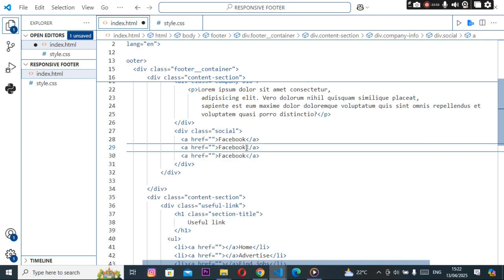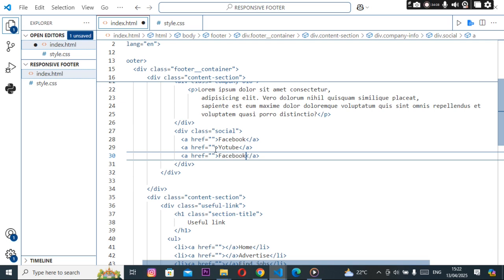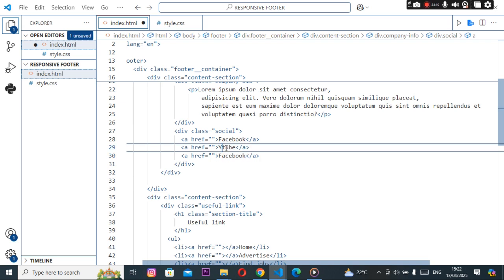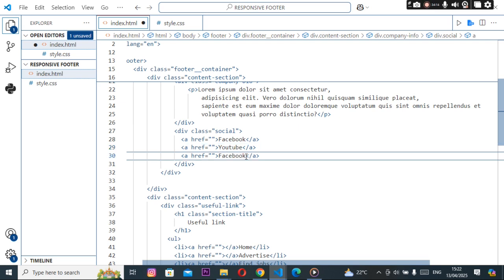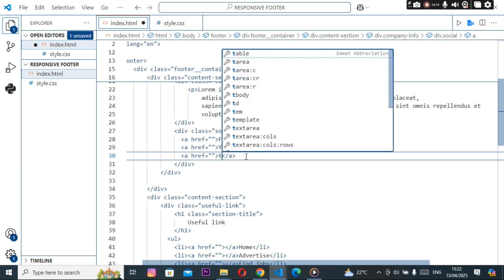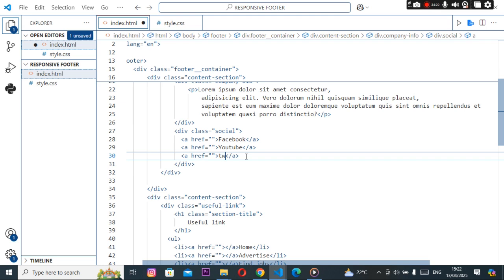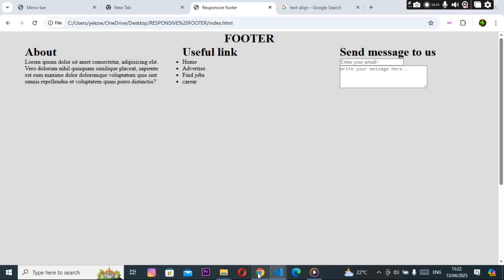This is going to be Facebook. Then this is YouTube. Twitter. Just go to the browser and you see. Okay, those are the icons so far we have.